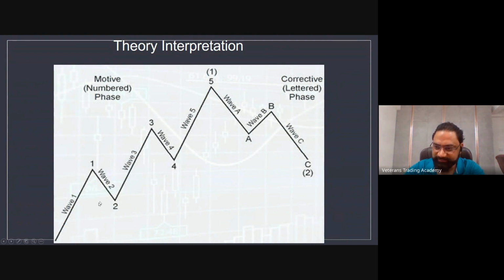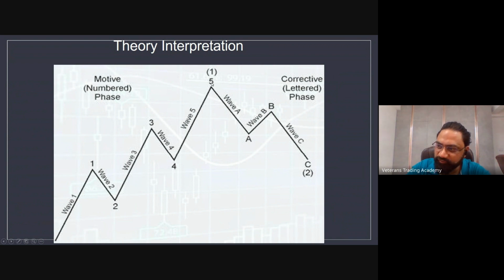So it's something like this. Suppose it's wave 1. Wave 1 will be like this, this is the impulsive wave. Then there will be a corrective wave 2. Then there'll be a wave 3, which is again in the direction of the trend. Then there's a wave 4, which is a corrective wave, and there's a wave 5. Right? So this is a large wave. Suppose you are an Elliott wave trader, you'll be counting these waves: first wave, second wave, third wave, fourth wave, and fifth wave.